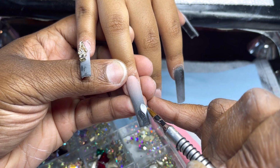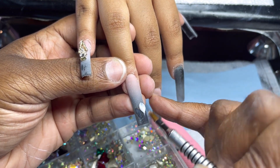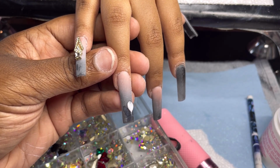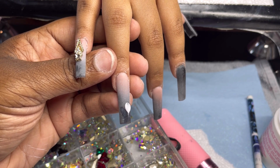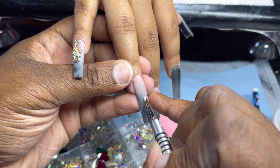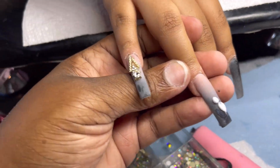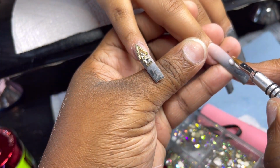I feel like this one works a lot better. It does not set too fast or too slow for you to be able to sculpt, especially if it's your first time trying to do 3D flowers. This is the acrylic to use. It doesn't set too fast. It doesn't set too slow. And always, you guys, let the acrylic kind of sit for a few seconds before you start to do your sculpting.